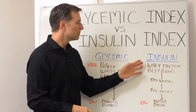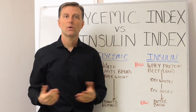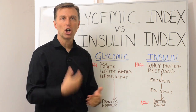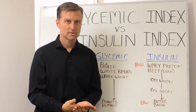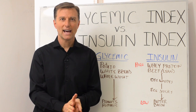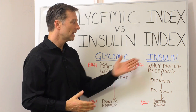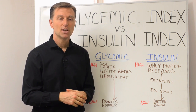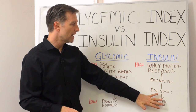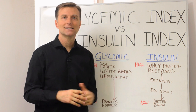Here's the confusing part: if protein triggers insulin, which is a fat-making hormone, then why do people lose weight on protein? That's because these proteins also trigger fat-burning hormones like glucagon and growth hormone — that's why it can work. But the thing to remember is we want to keep insulin low to enhance the weight loss process. So if you're going to have protein, don't go so lean. Add some fat to it. If you're going to have eggs, have the whole eggs, not just the egg whites.